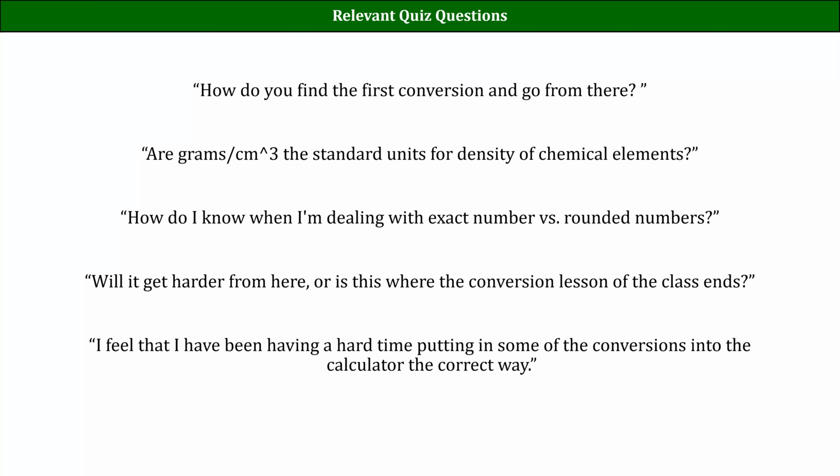Grams per cubic centimeter is usually what we use for chemistry. Kilograms per cubic meter is used a lot in engineering and economics, but that's really hard to measure. If you visualize a cubic meter of something, that's a lot. It's like half of a truck bed filled with something. If we're not going to fill a truck bed with liquid mercury, so if we're doing conversion with liquid mercury, grams per cubic centimeter usually makes more sense.